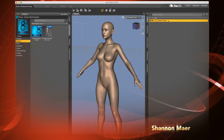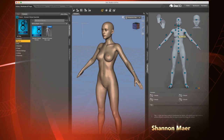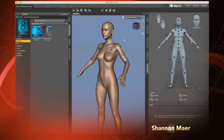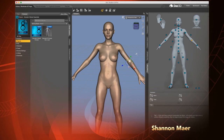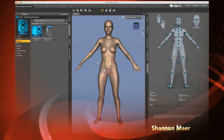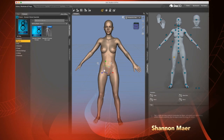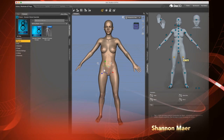In our scene, make sure you have Genesis 8 Female selected. Power Pose is just an alternate way of posing the figure. In the scene you can click and drag things around, and get your scroll points by clicking on it and bending it. But Power Pose lets you rotate right here in the diagram. If we want to rotate the legs, left-click and drag — see it rotates around, or forward and back. If you just want the leg to spread out sideways, right-click and drag. Some joints have more diversity than others, so always try the combination of right-click and left-click.